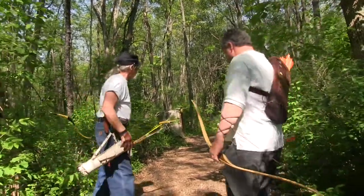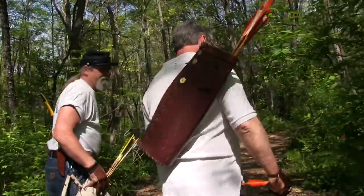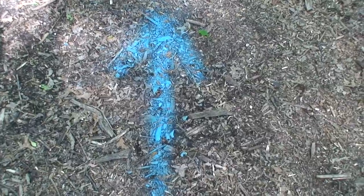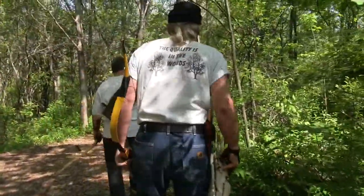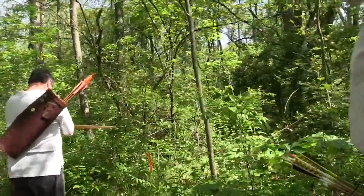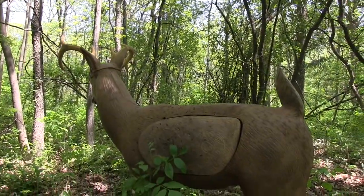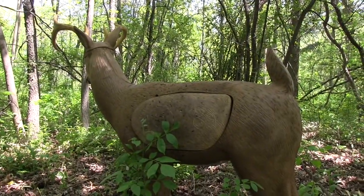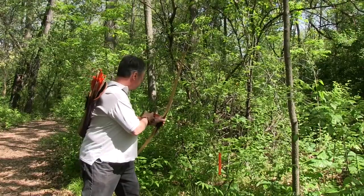Sure. Okay. You can go ahead. All right. Same thing. Follow the arrow. That arrow points us this direction. There's a string. Once I get to here, I start looking for a shot. And there is one here. I see some arrows hanging in the tree around here. Oh, that's the ribbon.